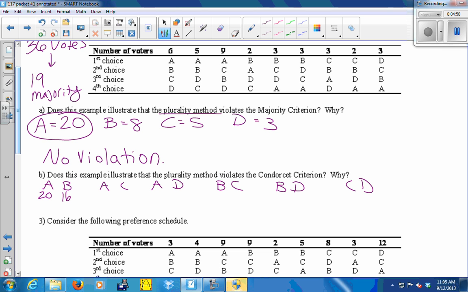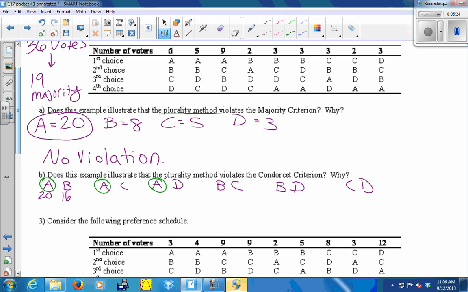So that's going to happen with all of them. With all of A's matchups, A is going to win, because A has the majority of the votes. There aren't enough votes left for someone else to beat A, because there are fewer than half the votes remaining. So even if candidate C or candidate D got all of them, they still couldn't beat A. So I'm not even going to finish doing all my pairwise comparisons because now I see that candidate A is undefeated. They win all their head-to-head matchups.